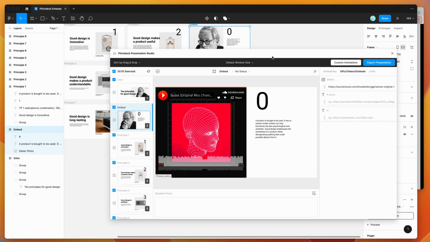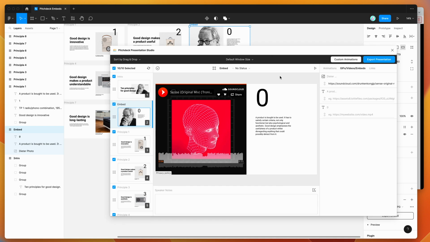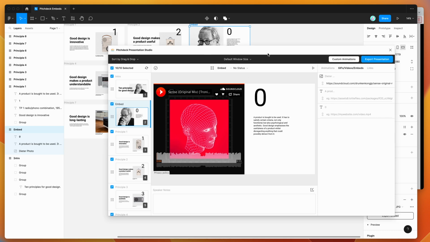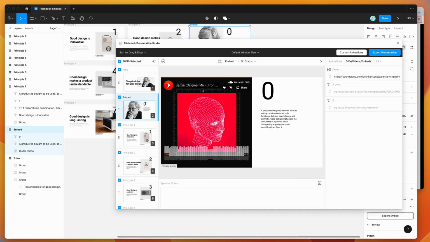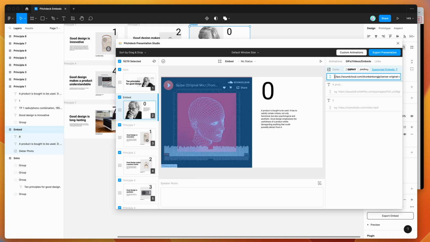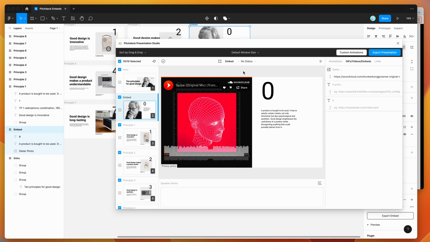I just wanted to do a really simple overview of how to specifically add SoundCloud embeds if you've got some SoundCloud hosted on the platform, some audio tracks, some podcasts, anything that you've got hosted on SoundCloud, or if you want to embed another artist's SoundCloud player into your presentation, you can definitely do that, as I said, by just grabbing that URL and simply pasting it into the embed input in the Pitch Deck Figma plugin. So I think that's going to leave it there for today.